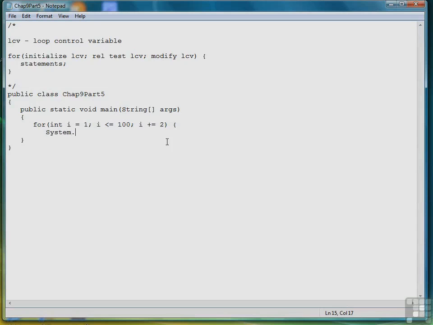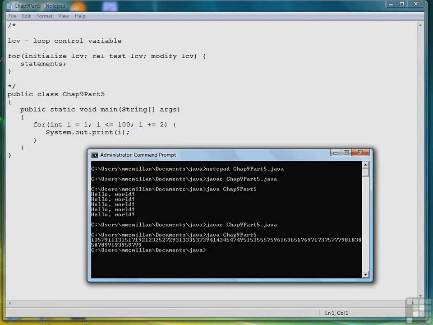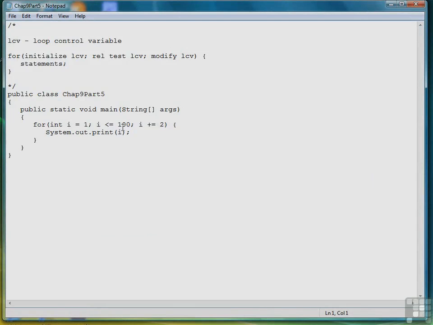And then all we're going to do here is write out the value. So we're going to write System.out.print I, then we close the loop body, save the file, come back to our DOS prompt, and then run it, and there we have the numbers 1 through 99. Just the odd numbers, 1, 3, 5, 7, 9. You see those there.